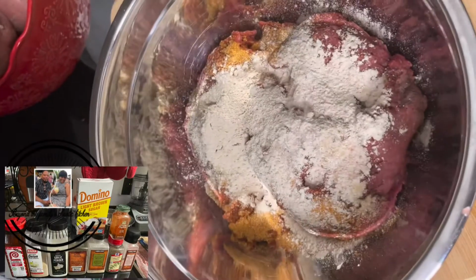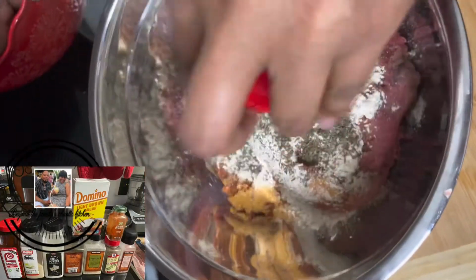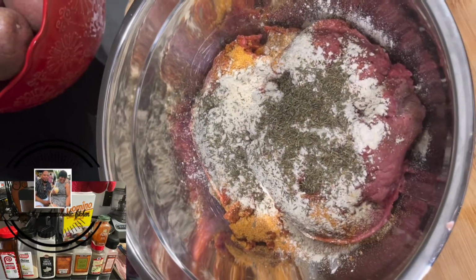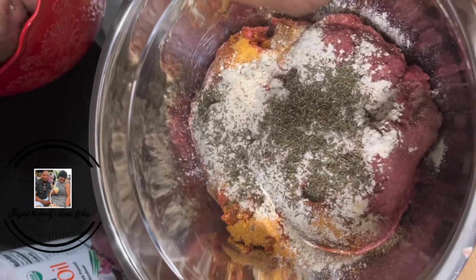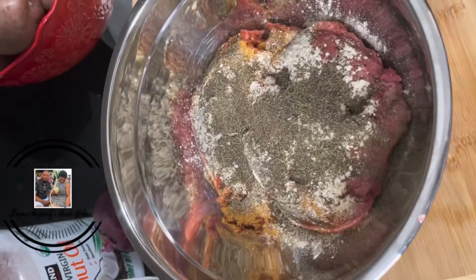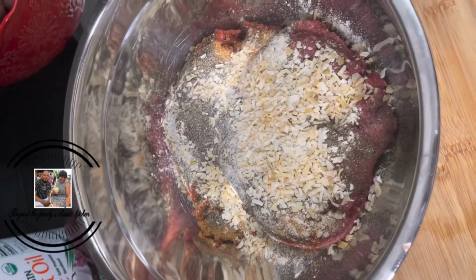We have some thyme here. We're gonna add the thyme. So there goes the thyme. Okay, this is all going into the ground beef mix. I have some black pepper here, yes, that black pepper. I also have some chopped onions. It's not much here, so I'm just going to sprinkle the rest on there. Yes, get that all up on there.